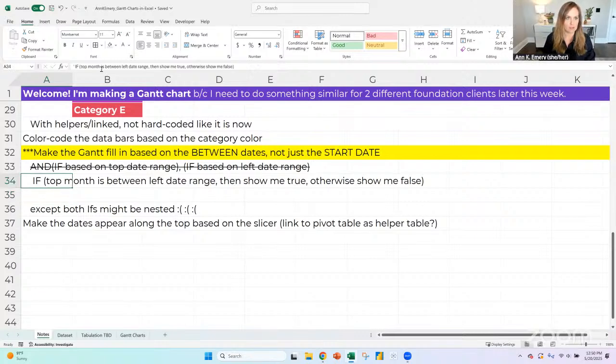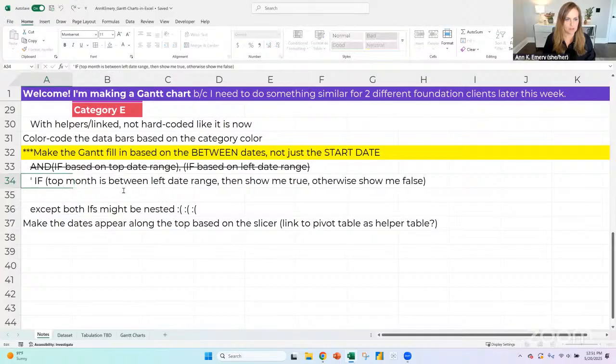No, it's a nested if. If the top month is, or is it the left, the start?